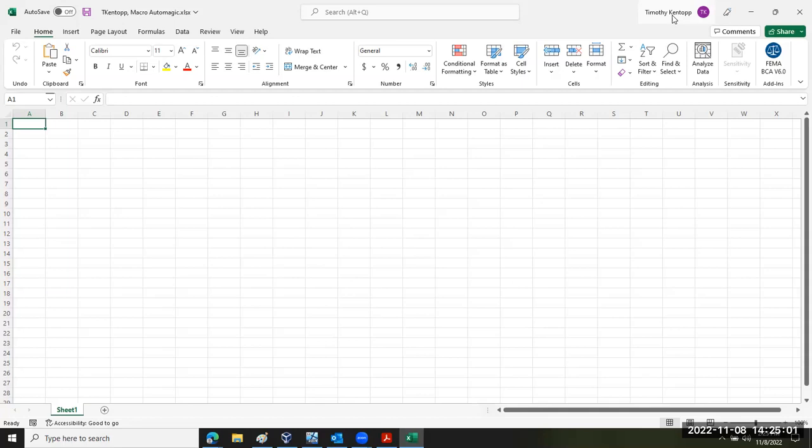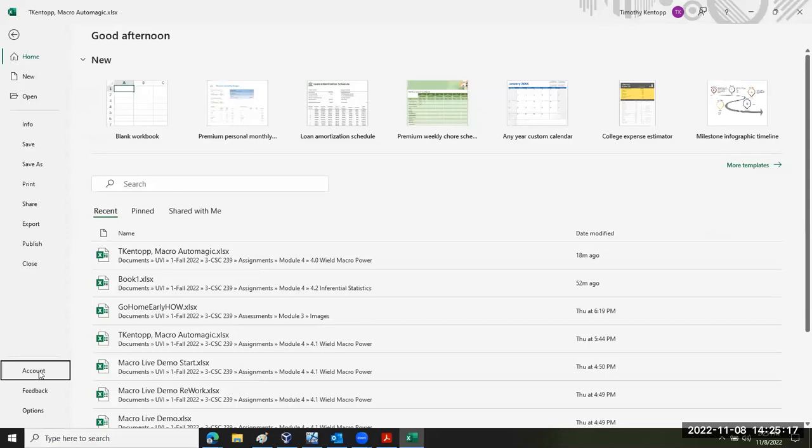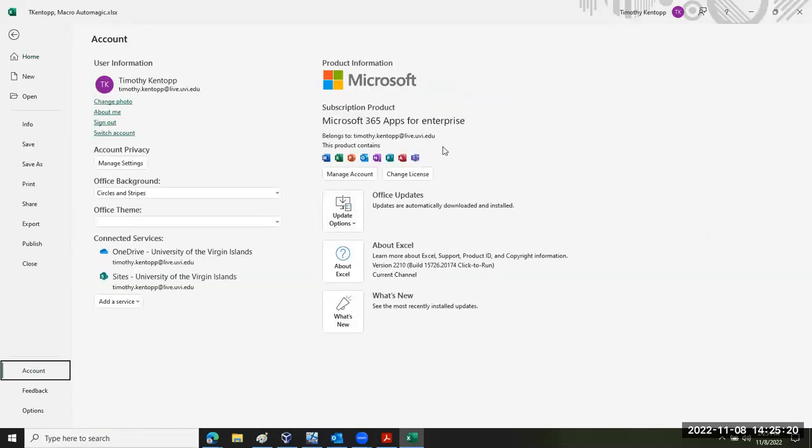Now, if you're doing this in a computer lab or you're doing it on a Mac, let me know. But essentially, you should be able to download a copy of Microsoft Office 365. And when you're logged into UVI with your UVI account, it should show your name here. You go into File and under Account, if you haven't signed in so that your name shows up here, there should be an option to sign in. You see sign out here because I'm already signed in, but once you sign in with your UVI account, it'll show your name. This needs to be prominently displayed in your spreadsheet.